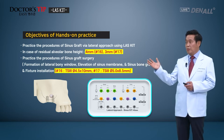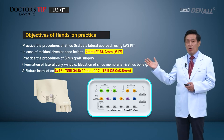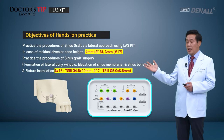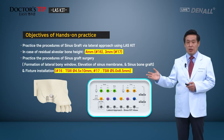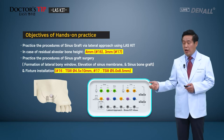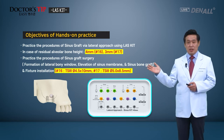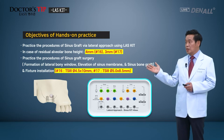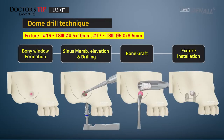In the mock-up that we prepared, the residual bone height with numbers 16 and 17 missing is 4 millimeters for number 16 and 3 millimeters for number 17. For these two teeth, using the dome and core drills, we will form the window, and then using the sinus kits, you will use the instruments to elevate the sinus membrane, do bone grafting, and place the implant. For number 16, we will use a TS 4.5 by 10 millimeter implant, and for number 17, we will use a 5.0 by 8.5 millimeter length implant. Using the dome drill, we first create the bony window, and then with the wide drill, we expand further, do sinus membrane elevation, bone grafting, and place the implant.